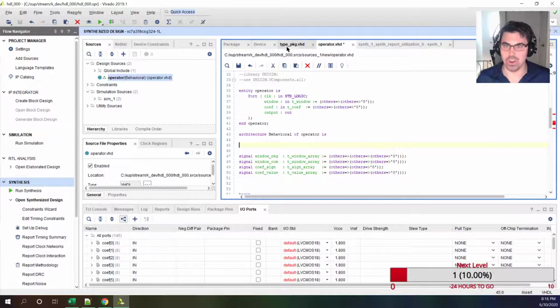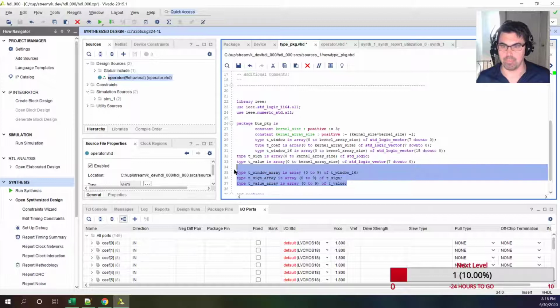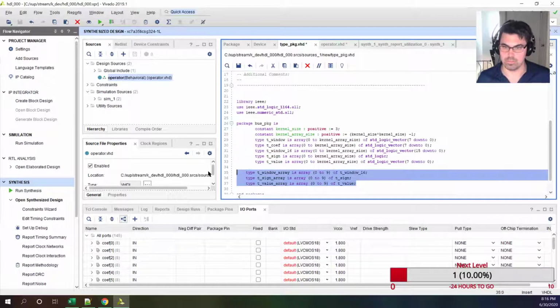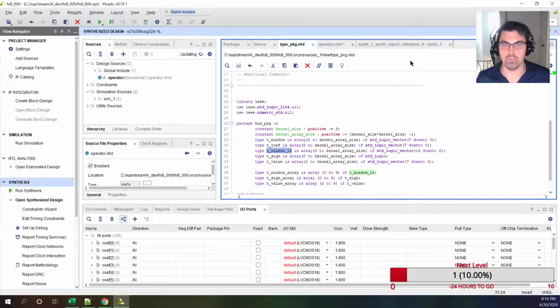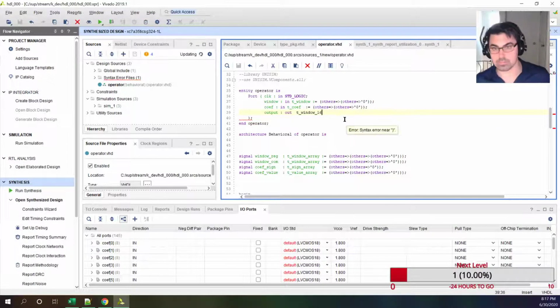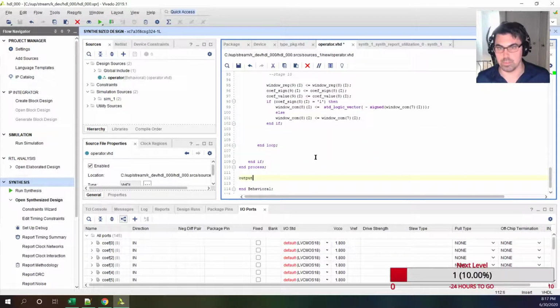We're just going to put these all in my type package. Voila. And we're going to have a Windows 6 as our output. And that output, we're just going to assign it to our last comp, which is going to be that one. Boom.